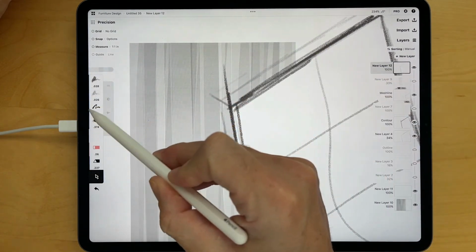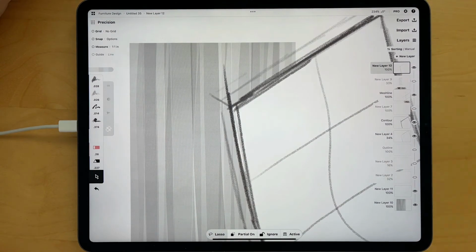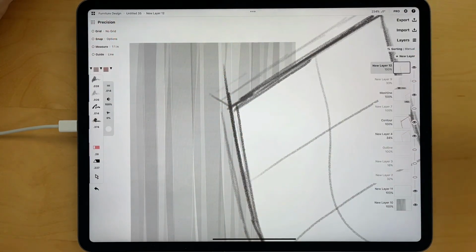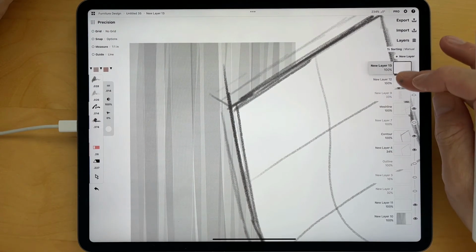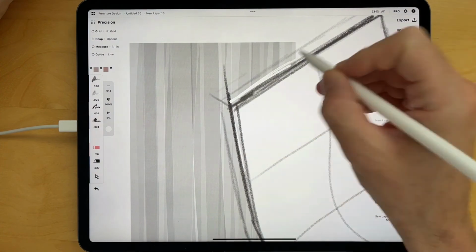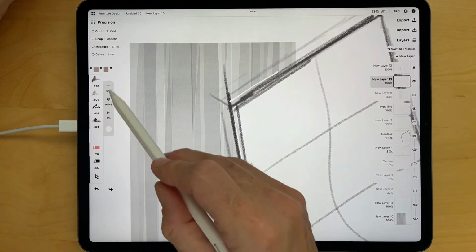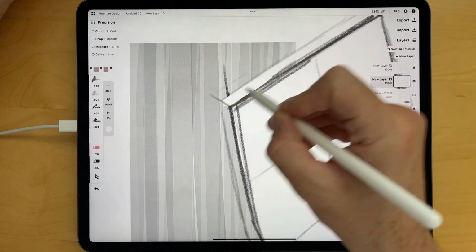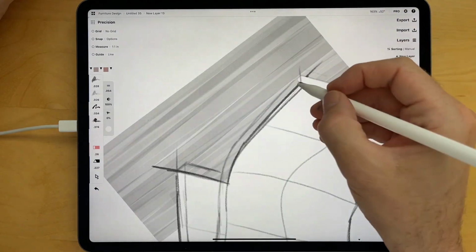For example, in real life, I would have used an ink pen that is beautifully white over everything, but under this line here, and I would have started filling everything in there like this.